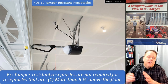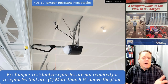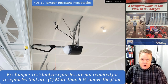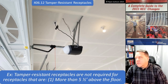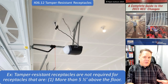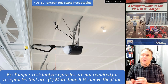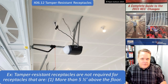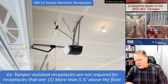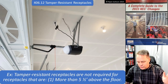So more than five and a half feet above the floor you don't need tamper resistant receptacles — kids probably aren't climbing ladders to reach the garage door opener. In the photograph I'm showing a residential application. Not telling you what to do, but if it were me wiring a house, there's no chance I'm carrying around 10 boxes of tamper resistant receptacles plus separate non-tamper-resistant ones. You'd maybe save a buck fifty on the entire house, so I'm just putting tamper resistant throughout.